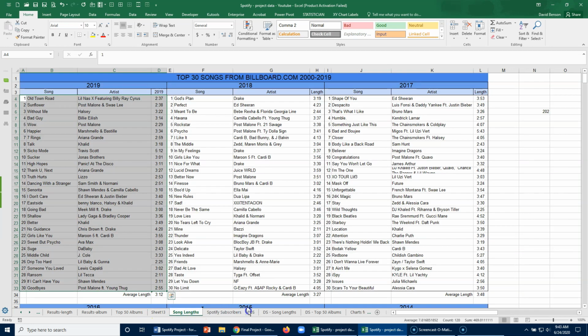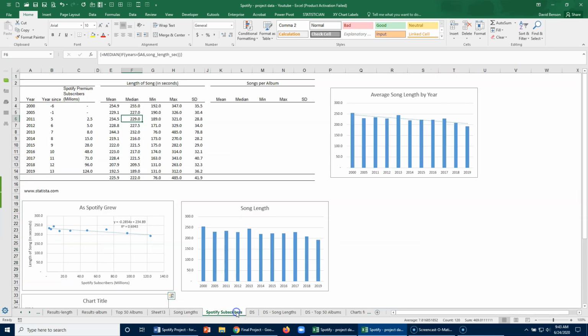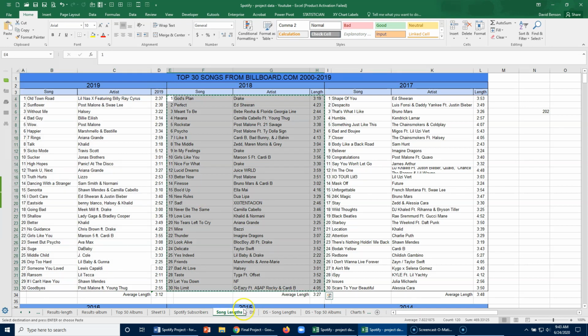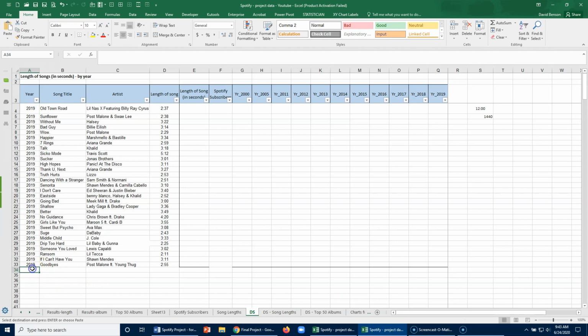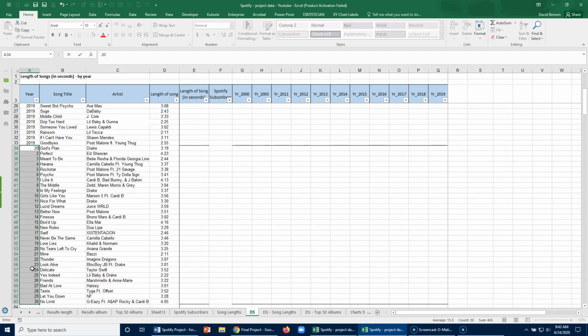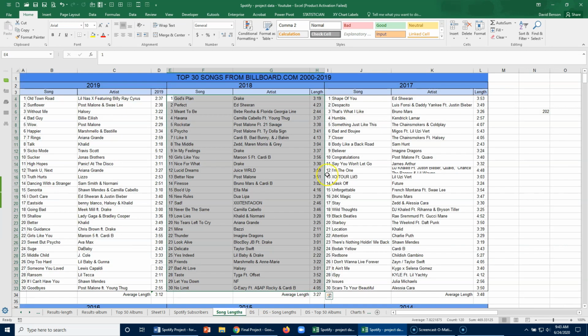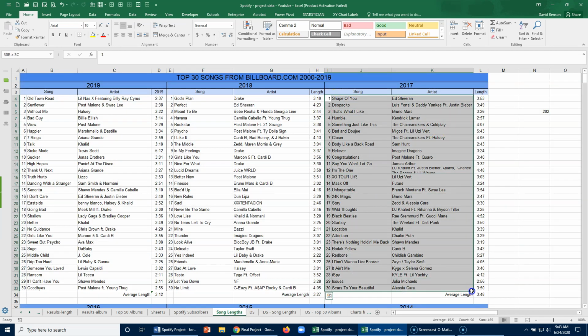In fact, I'm going to move this right next to the data sheet so that it's easy for me to go back and forth with this. So now I'm going to do 2018 and just go here. Okay. And again, I'm just going to select all of those, type 2018 and Control Enter. I'm not going to format it right now. I'm going to format it all at the end. And then I'm going to do 2017, and then we'll come back.